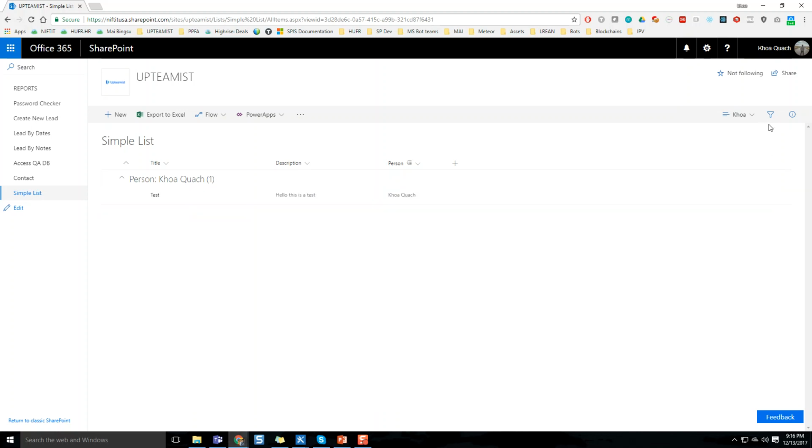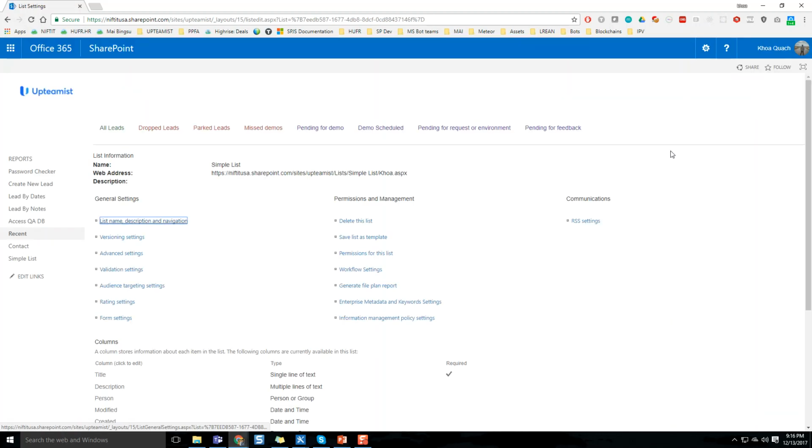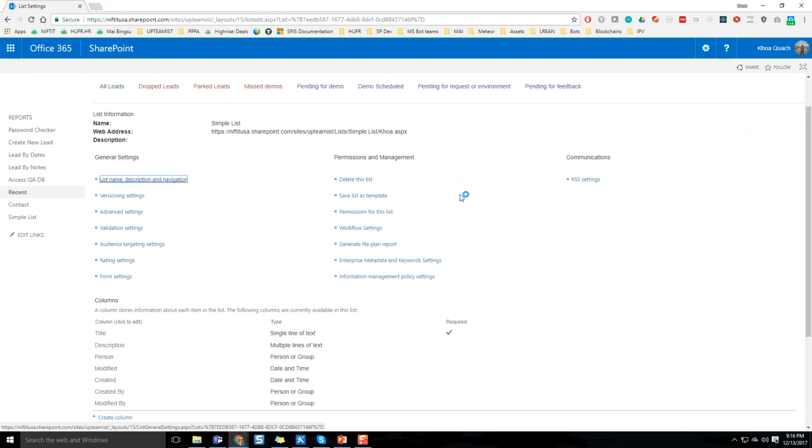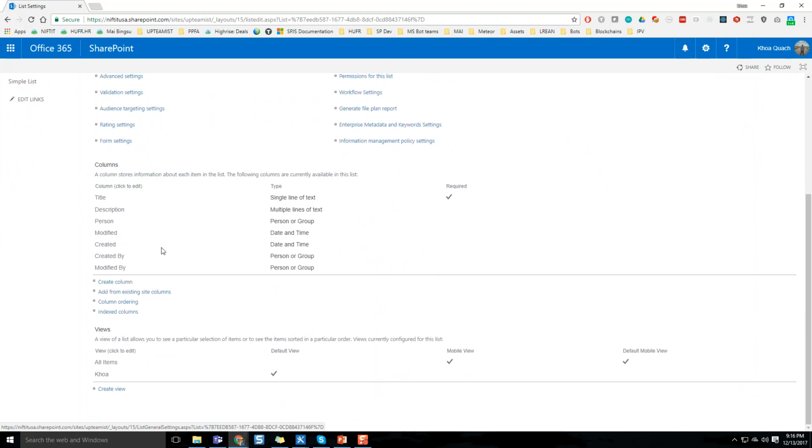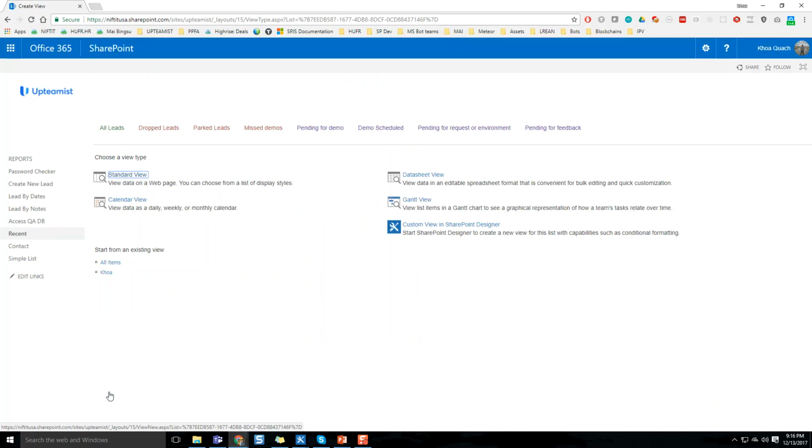really just interacting with the data, trying to do some sorting, filtering of some sort, and being able to leverage that. You also have access to the creation of a view via the list settings. And this is more of a classic way of building views. But if you scroll all the way down on your list settings right here, you can create a view. And so for those of you who used previous versions of SharePoint, you should be pretty familiar with this.